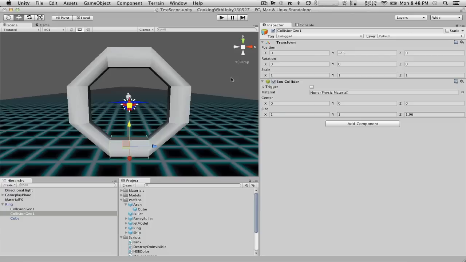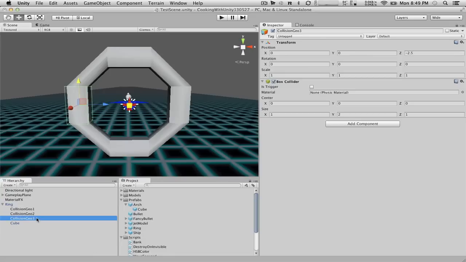Things will not line up this nicely if you're working with a quote-unquote real artist, who probably doesn't have everything nicely lined up at mathematical numbers like you do. I can't help myself. So you may have to do more finagling in some cases. Let's duplicate that again, except this time let's set all of these to 2, because math is your friend. Then let's find one of these and set it back to 1 and set it to 2 here, and then we move it into position. So 0 and -2.5.